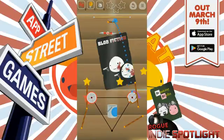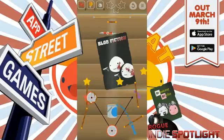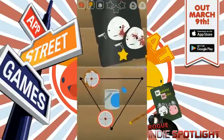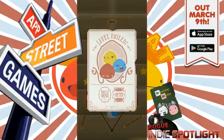If we can get the Splat, Mr. Splat paint over there, which I don't think is going to be possible from here. Let's try. Oh, I tell you what, actually, no, I think that's pretty much good, because we can now let him get those out of the way. And if we can just do this really carefully, we should be able to get him in there, no problem. Oh, that saw blade is getting... Oh no! Okay, we're going to have to retry that one.